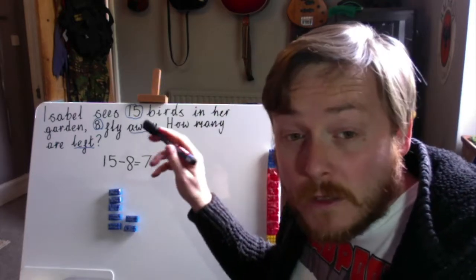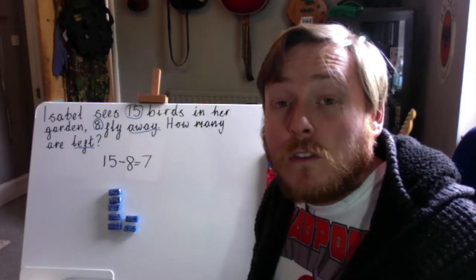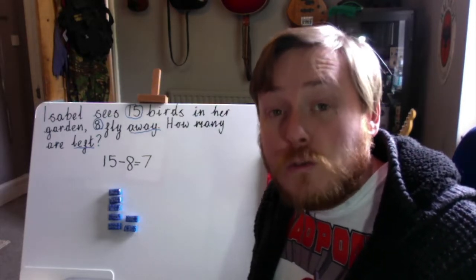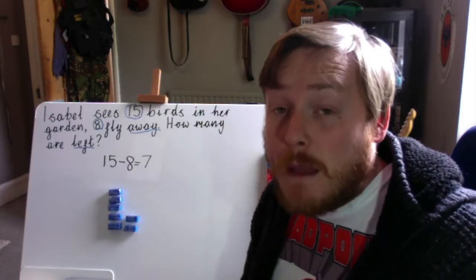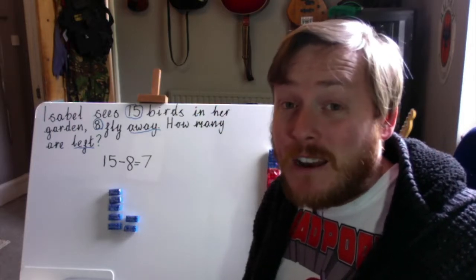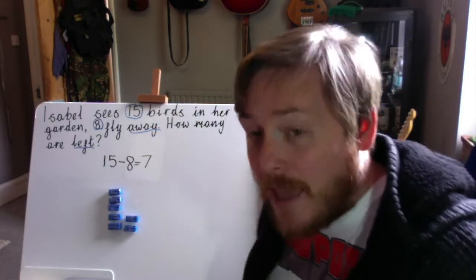If I wanted to, I could have done this with drawings. I could have done dots and lines like we've done in class before. So it's up to you how you want to do them. If you don't have to use objects, you don't have to. If you can do them without, fantastic. But remember that the objects are there to help you. So if you're finding it a little bit tricky, get your objects and use them. Okay, so that is my answer.